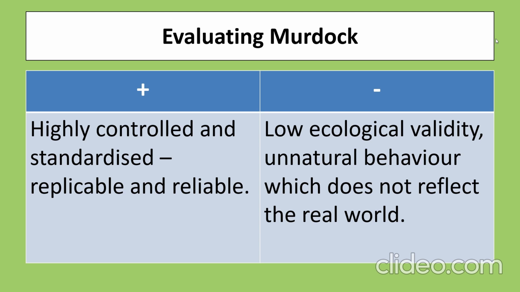However, on the negatives, because it's a lab study, we can use that nice sort of easy evaluation of low ecological validity. We've just got to make sure we expand on that in our answers. So what does that mean? Well, it means it's an unnatural task. It's not very often we just sit and listen and remember random lists of words. So you're going to get unnatural behaviour. This doesn't reflect the real world. So would people actually get these results in a real task, in a real situation? We don't know is the answer. So that's a potential problem to this piece of research.